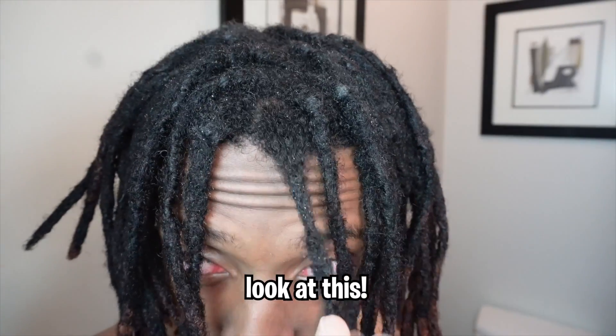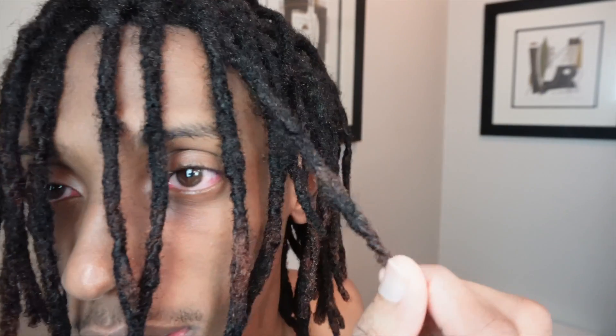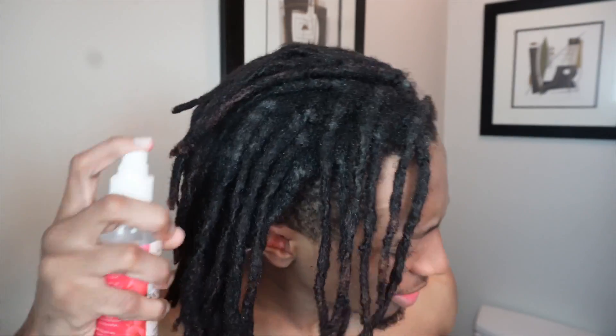Mid-shower, as soon as I saw that buildup I just stopped what I was doing and ended the video, because I was getting aggravated. I'm washing my hair thinking I'm doing something good, and then I see buildup all in my locks. Let's see if it's still there — look at all that white stuff, that's ridiculous. I gotta do a detox or something. Y'all let me know in the comments — how do I get this white buildup out of my hair? The black dye is fading out even more. I just need to redo my whole hair: get a touch-up, retwist, and a detox. I guess the last thing I can do now is rinse with the rose water.